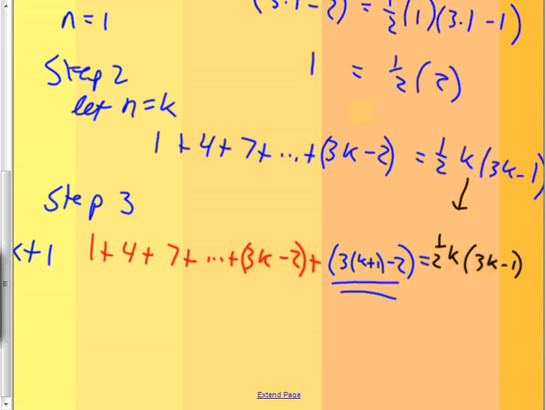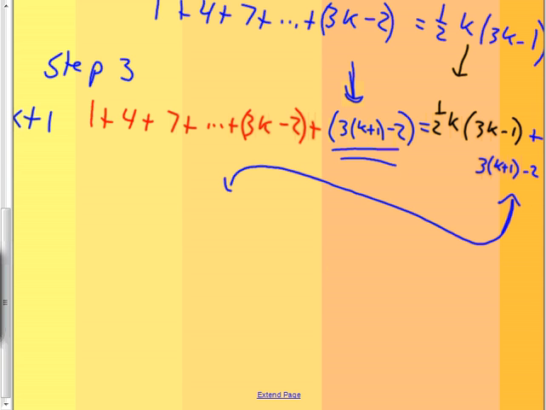And then if I added this to the left side, I have to add it to the right side. So plus 3k plus 1 minus 2 has to be added on the right side as well. So now this has been added to the left and it's been added to the right. That's the setup for step 3. All right, for solving step 3, to finish it all the way, now I'm going to recopy this down here.